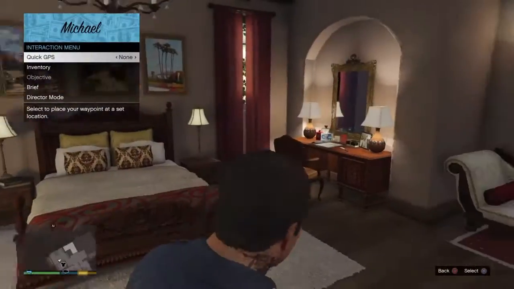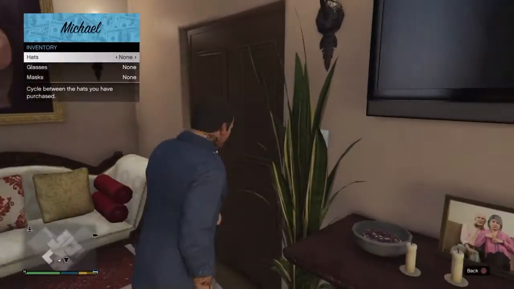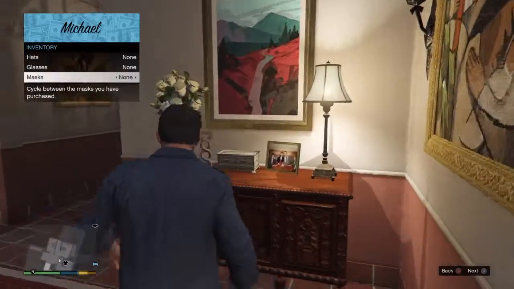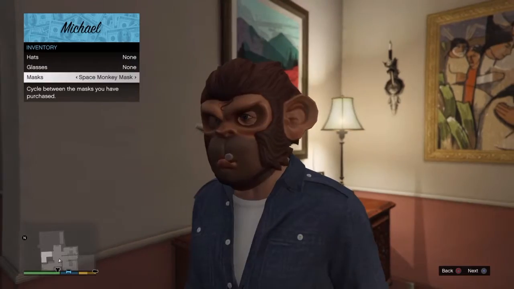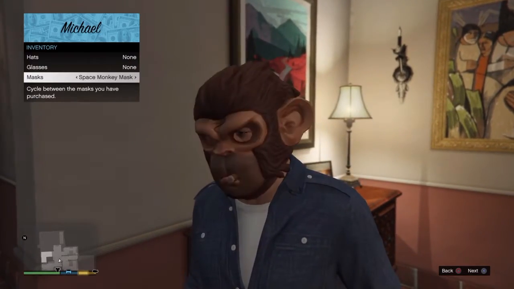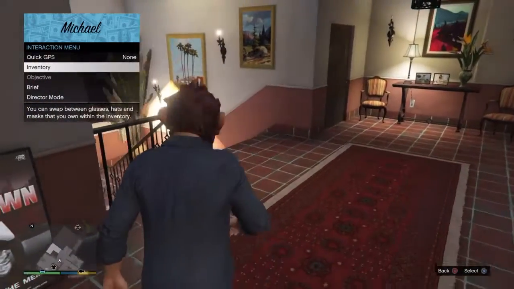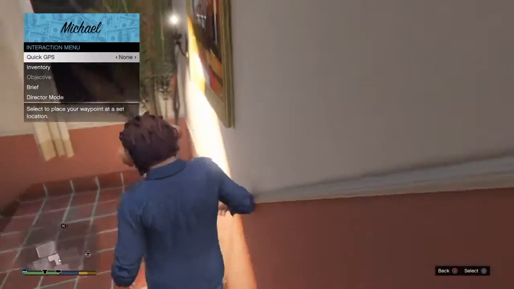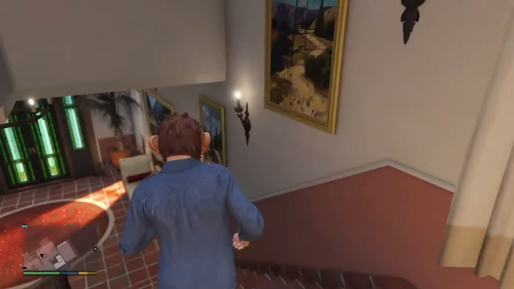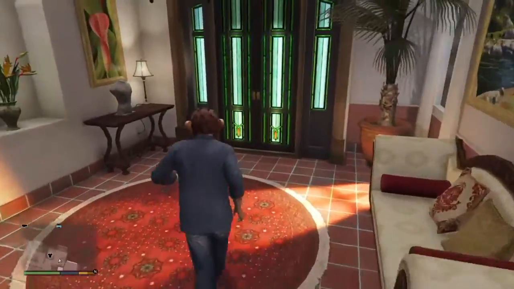Out of the way. Inventory. My masks. Space monkey mask. What? I have the space monkey mask? Oh well. Nah. Just leave it out. Just leave with it. Quick GPS. Nah. I wanna go quick GPS. Alright.